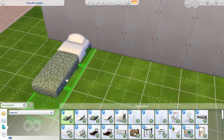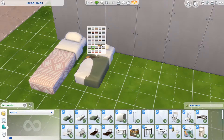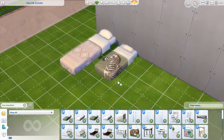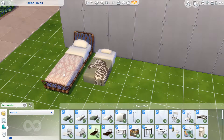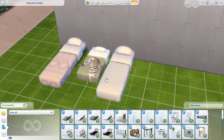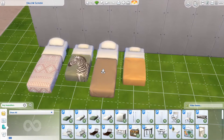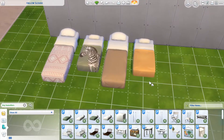We're starting off with an item I'll definitely keep, which is this cute mattress. I really like it because it comes in some pattern swatches but also in animal swatches — the zebra is especially cute. It comes with a separate bed frame so they don't have to make a billion swatches, but you can mix and match. We get solid swatches as well in very toned-down earthy safari tones. I wish we had more vibrant colors since it's a kid's room, but we already have so much vibrant kid stuff.